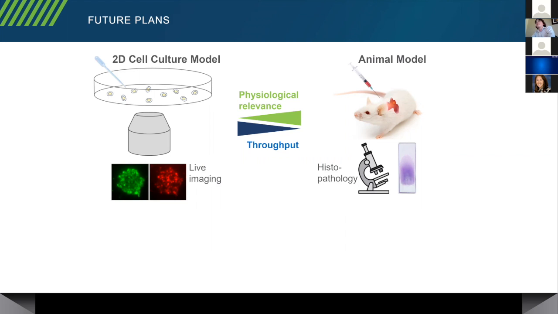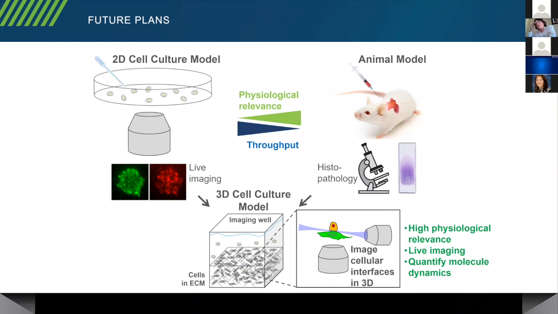So this leads me to a general approach that is taken in biomedical research, which is the one we were also doing. You start off with an animal model. However, it's very difficult to image on the molecular level inside an animal. Of course, you can do tissue slices, but then everything is fixed, so you cannot look at dynamics anymore. In our case, we extracted the primary NK cells and then transferred them to a culture dish where we could label and image them. However, this approach is limited because we cannot guarantee that the NK cell will behave in the same way as in the animal. It's just an assumption that we have to take.